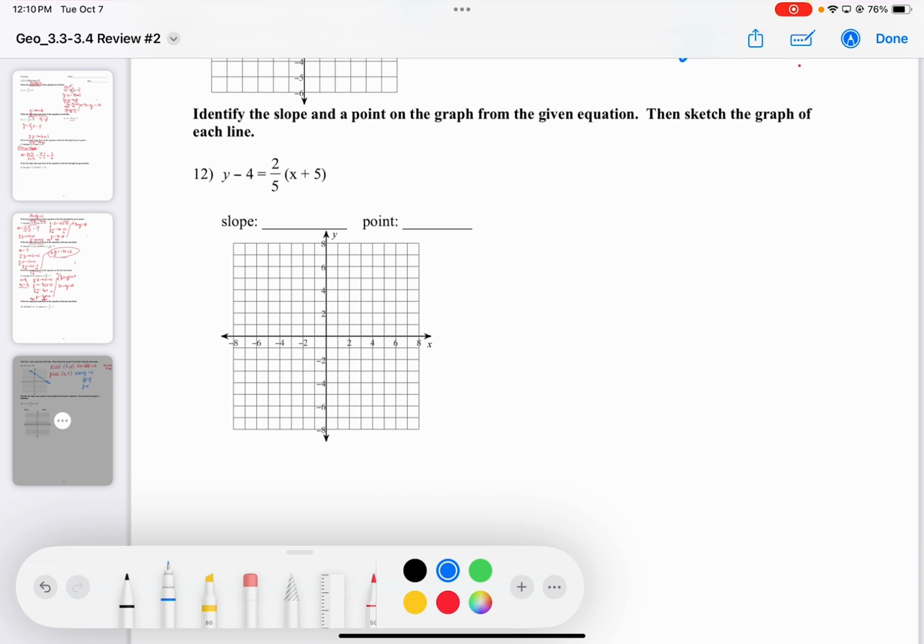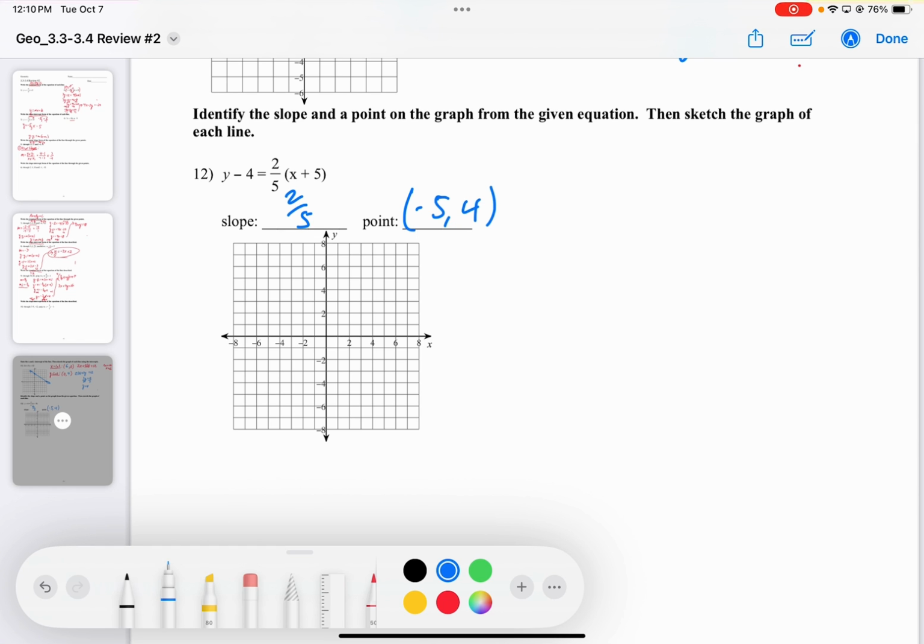All right. So y minus 4 equals 2/5 times (x plus 5). What's my slope? 2/5. So we can just pick that right out of the problem. Same thing with our point. What's our coordinate point? (-4, negative... or is it 4 negative? Negative 5, 4. Because remember, it's x plus 5. I make that same mistake pretty commonly, but it should be (-5, 4). Because remember, you got to switch the signs of those values.